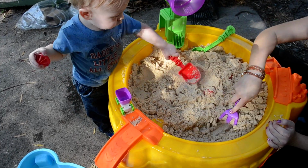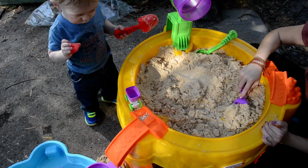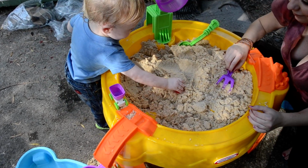The Little Tikes Sand and Water Table Treasure Hunt version is available at a lot of your big stores, and it's going to be perfect for this year to bring out for spring and summer.